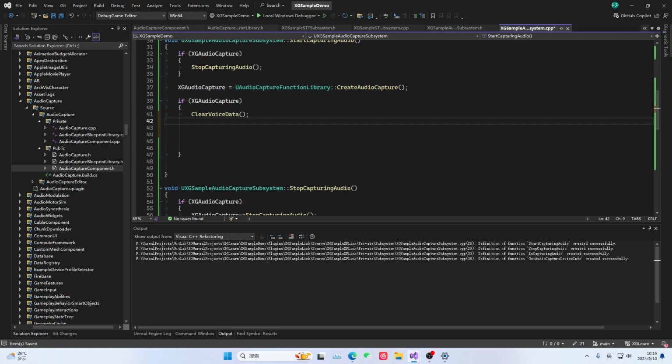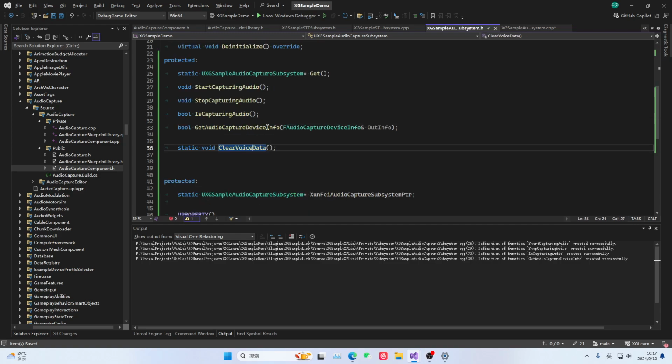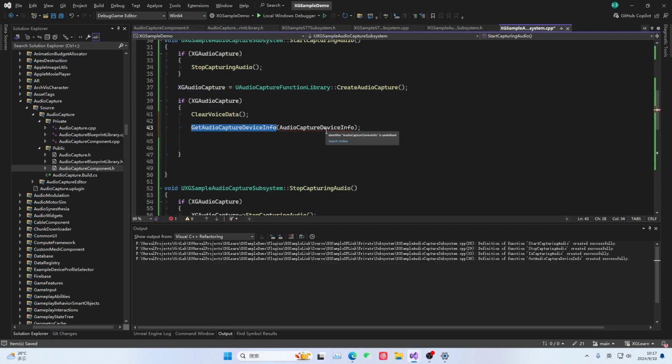At this point, we need to obtain some of our current audio parameters. Then we call this getUEdeliveredInfo method, and here we need to pass an AudioCapture delivered info.